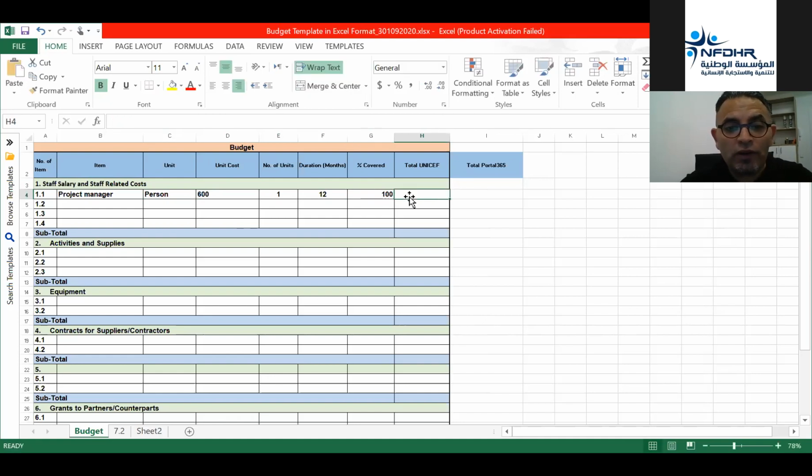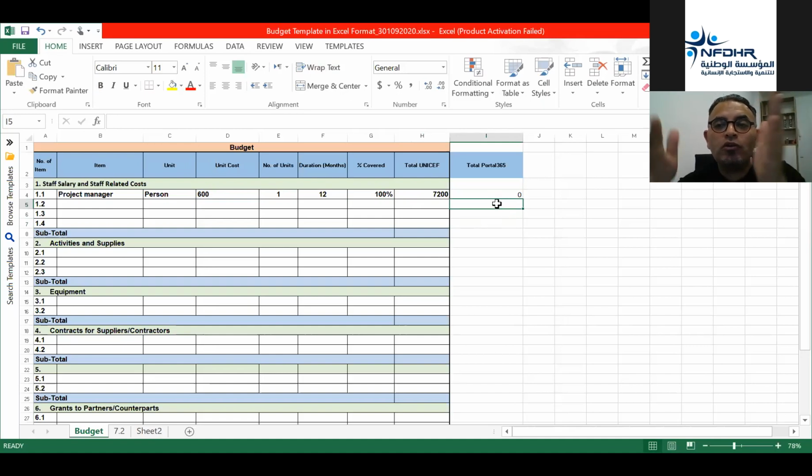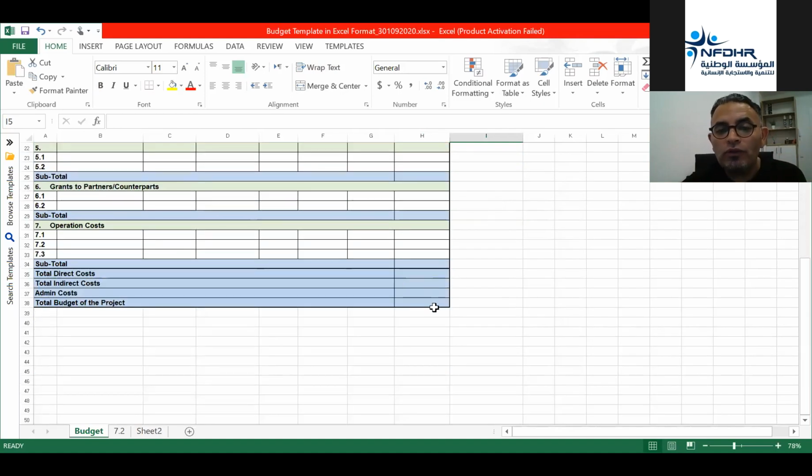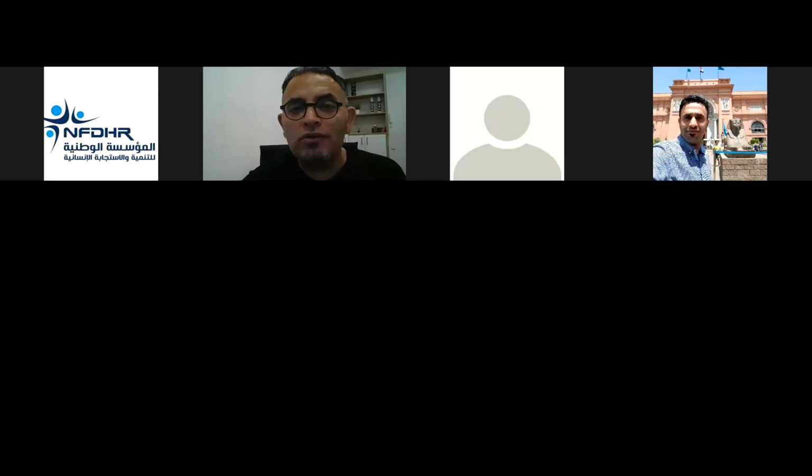But the total UNICEF will be, let's see, that equals this by this. We need to make it 100%. Okay, 700,000, and here we could make it 00, and so on. So we keep putting the contribution of the NGO and the donor, and then we calculate at the end how much is charged for the donor and how much is charged from the total for the NGO. Hopefully I could highlight this. I think we needed to highlight even more.